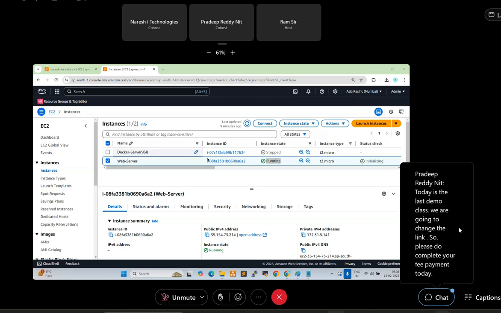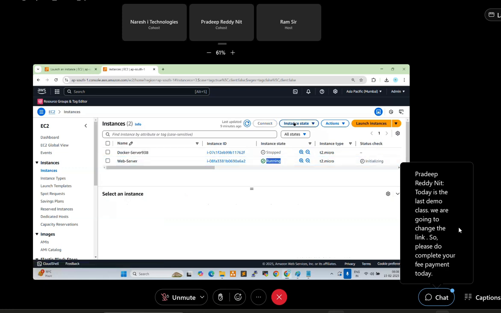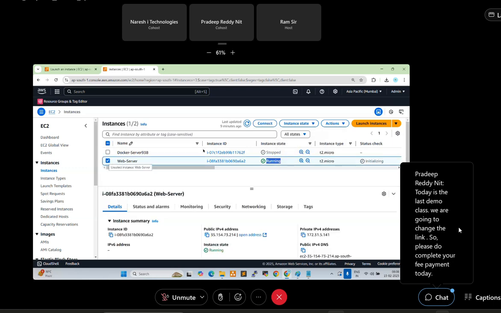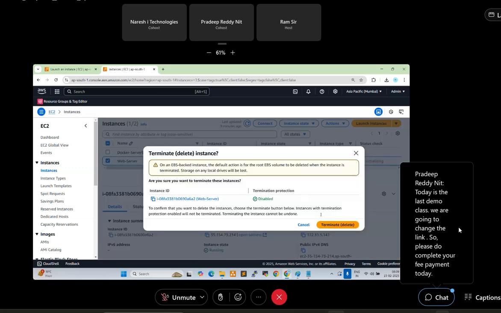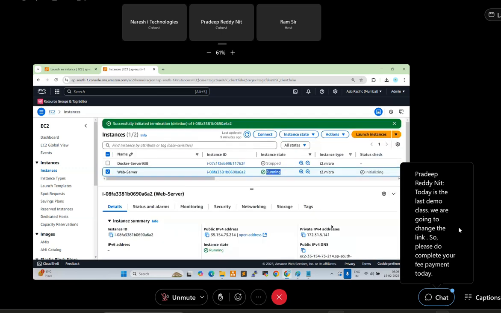So this is the Linux one, right? You can select your instance, go to instance state, click on terminate instance. Terminate means delete. Now the instance is deleted.